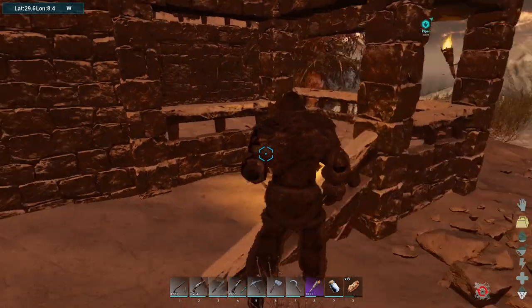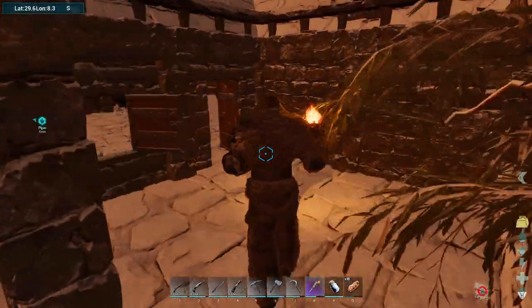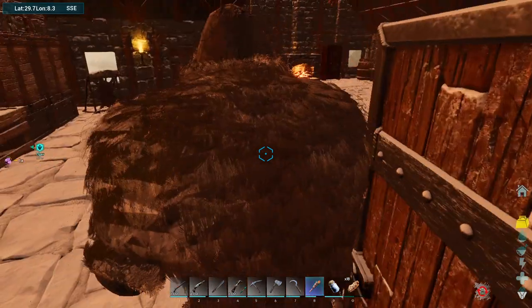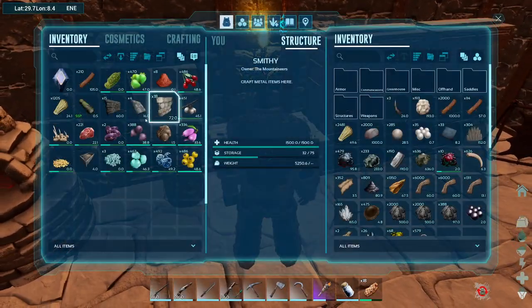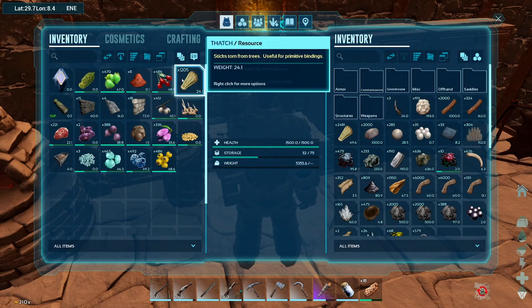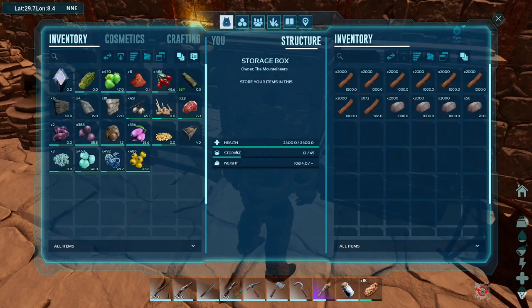I just noticed that our torch is on our belt. Let's turn that off for a minute. I don't even know how it got there. I'm glad it was. It looked pretty cool. All right, we want that also. So that and that away. For now, I want to put these right here so we can get to them real quick.